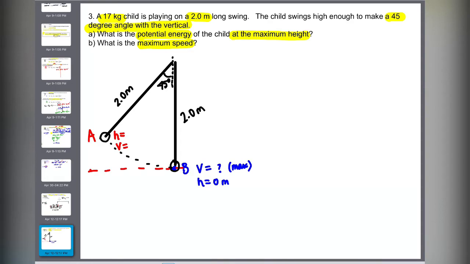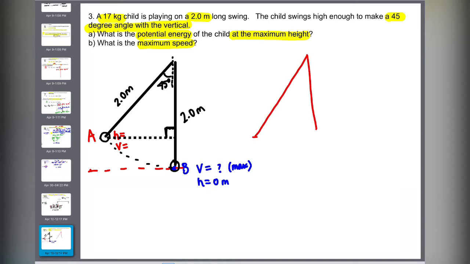If I know the height is 0 at the bottom at point B, and I know that even though I lift my swing it's 2 meters long, when it's at the bottom, it is still 2 meters long. So now I'm going to draw a couple of dotted lines just to see if I can make sense out of it. This is the point that is useful for you. Make this equal to 90 degrees. My whole length on one side is 2. Meaning, I can take advantage of the triangle. This is a right angle triangle, right?